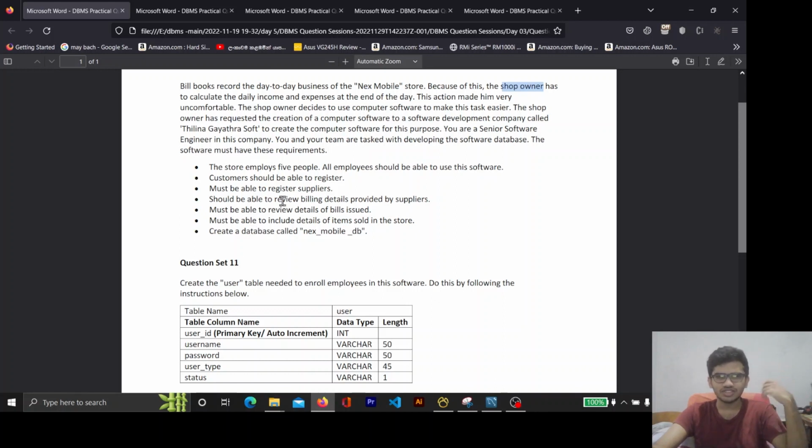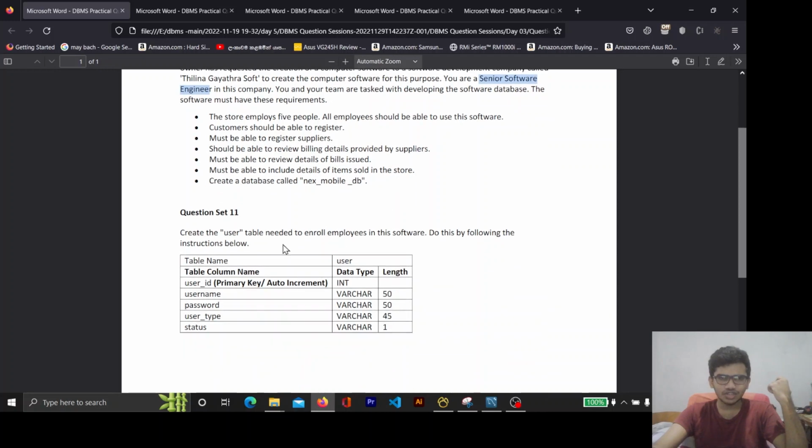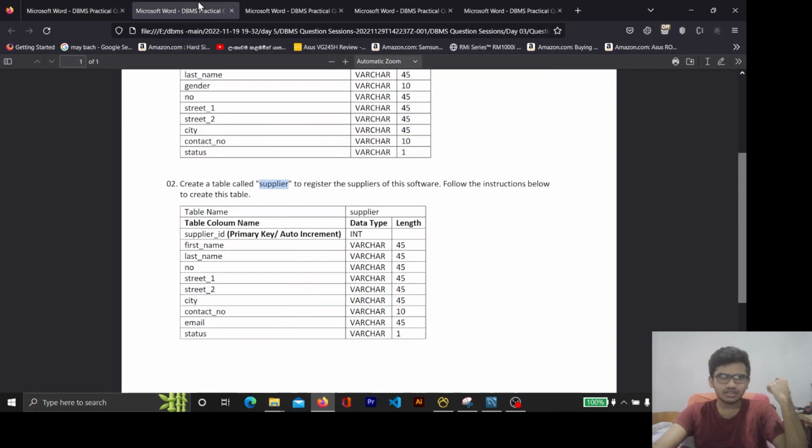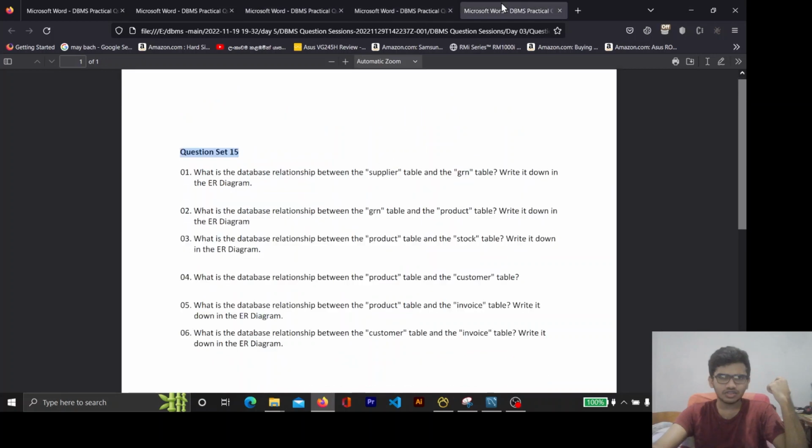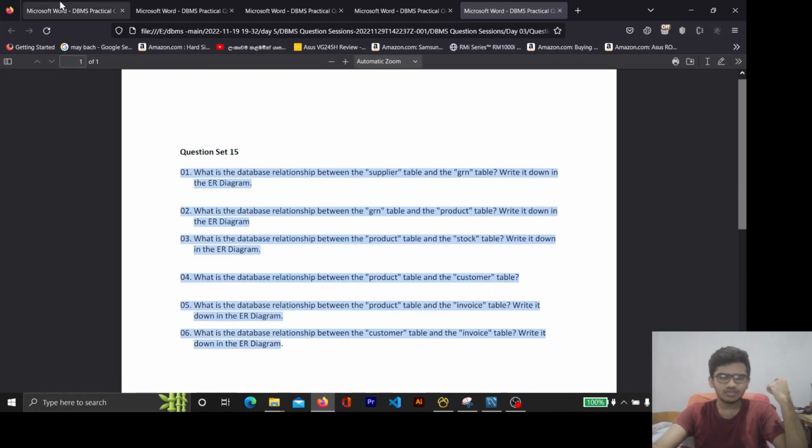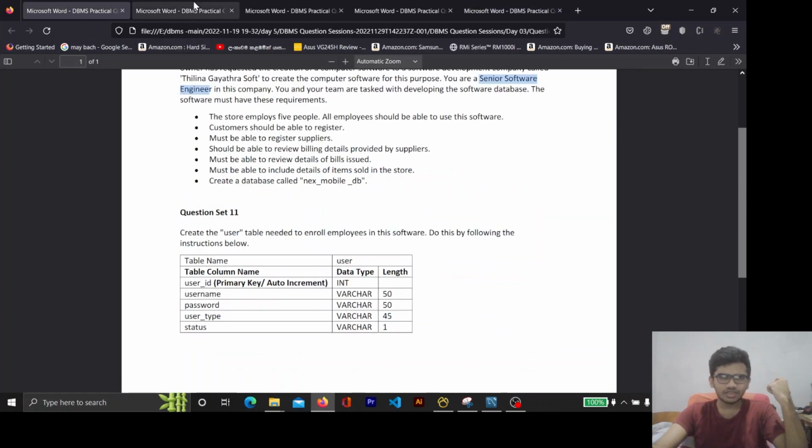The commission is given to Tilnagacha Soft by the owner, and you work at Tilnagacha Soft as a senior software engineer. You and your team have been designated to build this database, a fully functional database, by answering these questions.